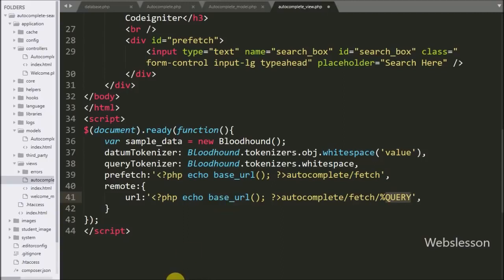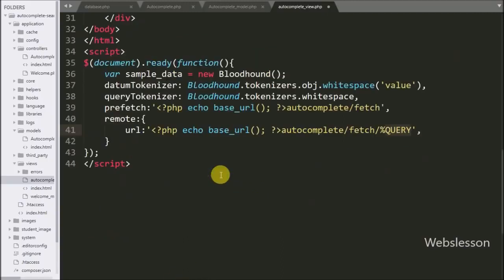This URL will fetch data based on the value of this %QUERY when we type something in the text box, and it will return data in JSON format based on the value of the %QUERY variable. Below this we write the wildcard option, and here we write %QUERY. Here we have defined the search query under this wildcard option.